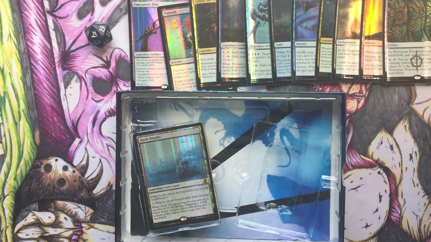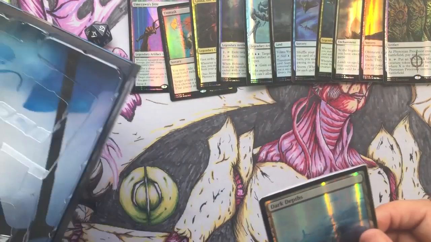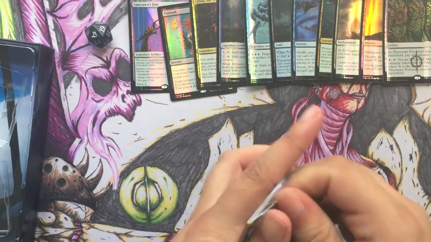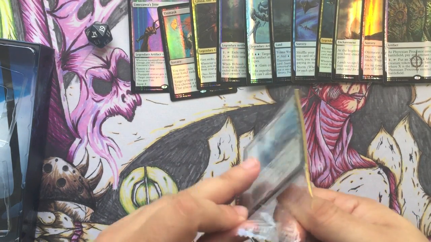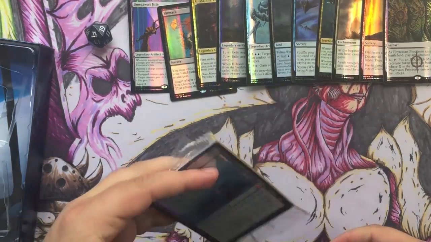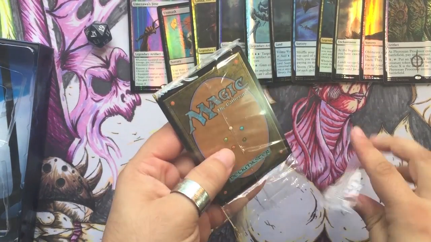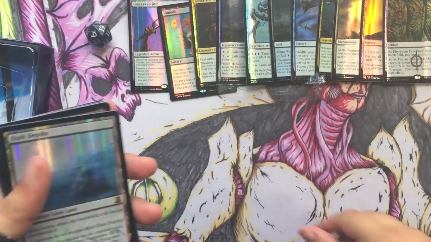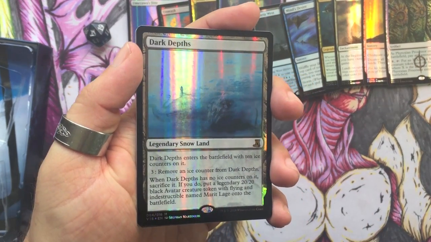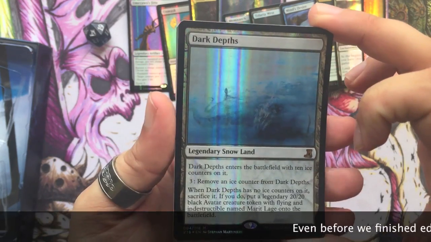Great flavorful card. And finally, we have Dark Depths. It resists. All right. Dark Depths. $30 land. Now not $30. For long. For long, anyway.